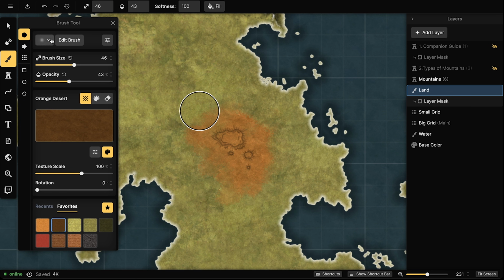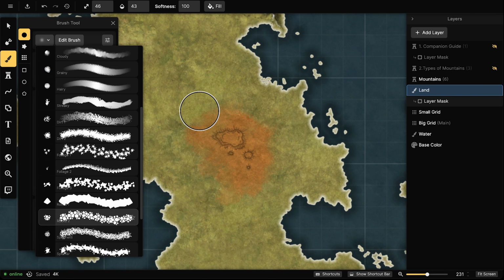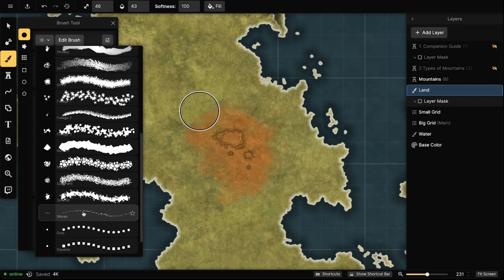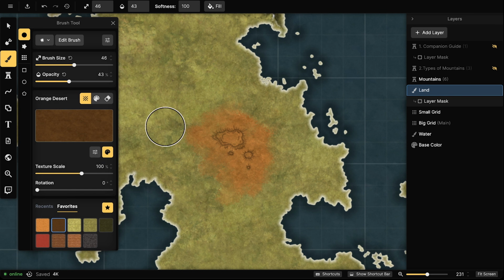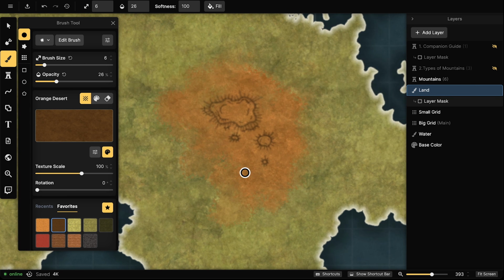You can use whatever brush you want. I'll use the dirt brush again because I like it, but you can use whichever one you feel works best. So let's go with dirt 2. I do like that one. Remember to bring the opacity down. Okay, and then I'm going to create the shadows first. Remember, we established where our light source is. So the shadows are going to be all along here, this ledge right here.